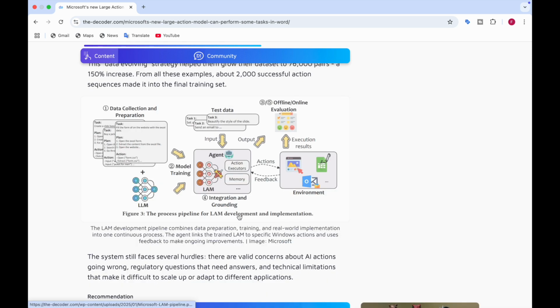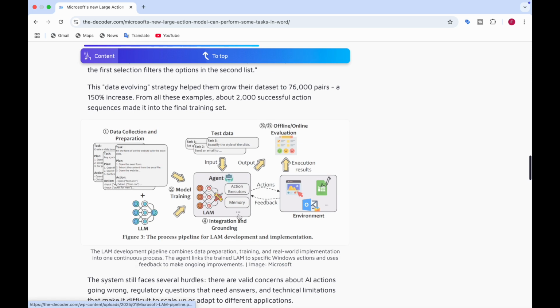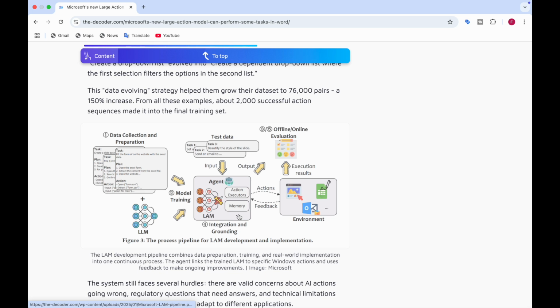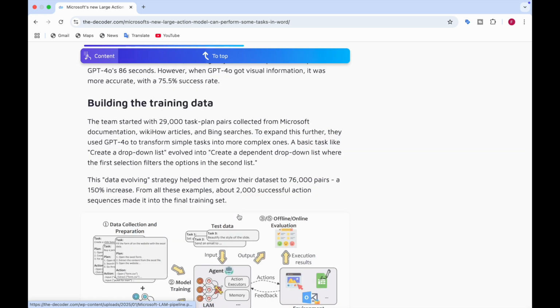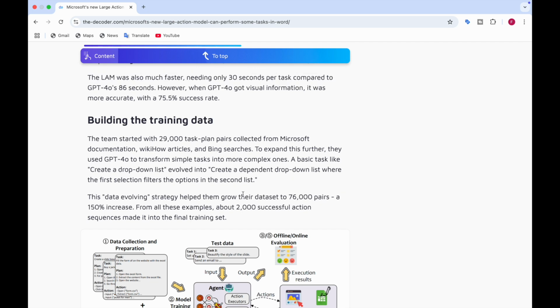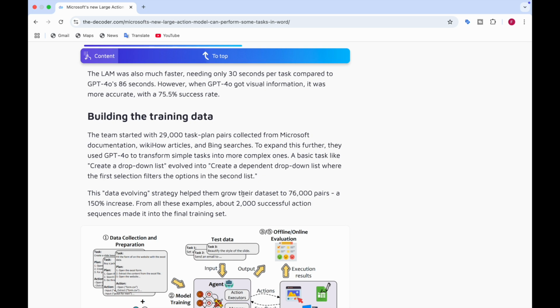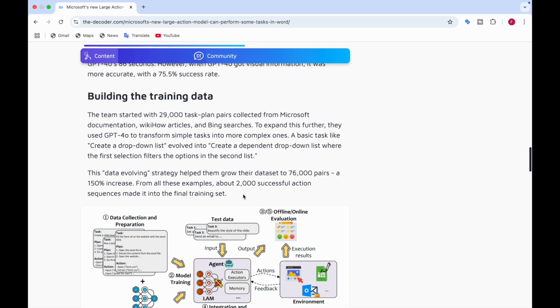So what does this mean for the future? Microsoft researchers believe LAM could be the beginning of AI that's capable of doing complex tasks across different operating systems. Right now, LAM's focus is on Windows apps, but the potential to extend this technology to other platforms like macOS or mobile devices is huge. For example, imagine having an AI assistant that not only gives you advice but actually executes your tasks across all your software.